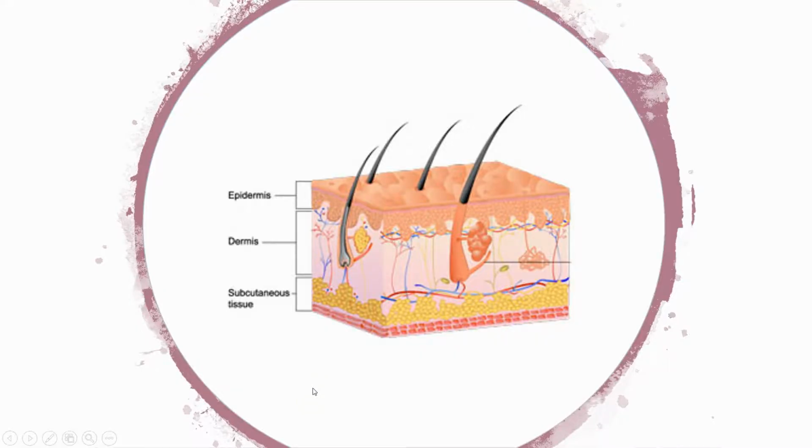All right, so with that conclusion of the nervous system, that leads us into our next area, which is going to be the integumentary system, or otherwise known to you and most people as the skin. And the skin, really, when we take a look at this, is one of the largest organs of the body. And it has 3 different layers that we need to deal with. Actually, 2 layers that we'll primarily deal with. The 3rd layer is actually going to be some of that subcutaneous tissue.